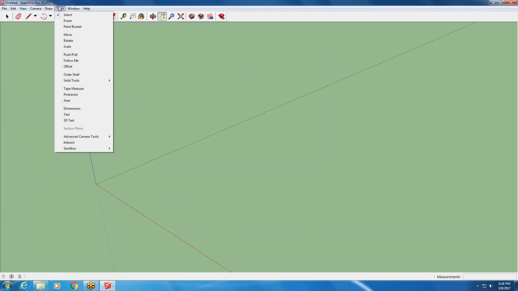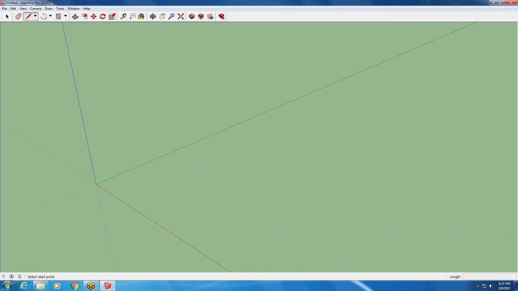Okay, so let's look under tools. We have an eraser, so let's draw something to erase. And I can just click escape. And then I'm going to come up here and here's an eraser, same thing, or under tools I can go to eraser and select my lines to erase. I'm just clicking on them. Now notice only where that little circle is on my eraser is what actually erased the lines. I can't just use the back corner. It has to seemingly be right under the circle of the eraser.